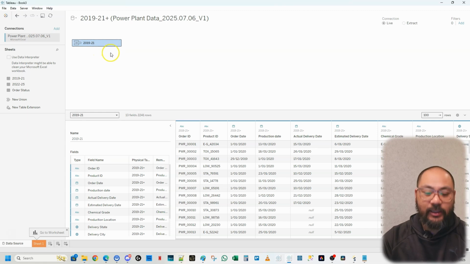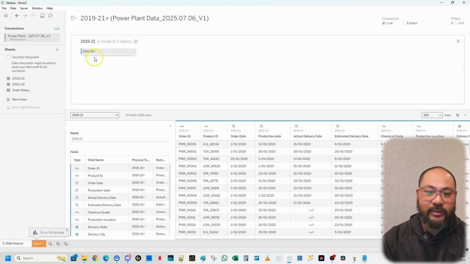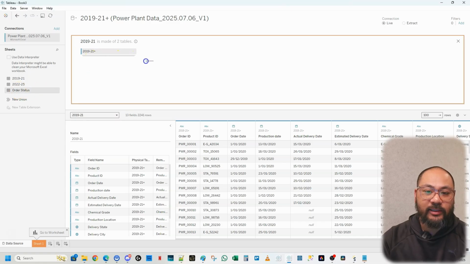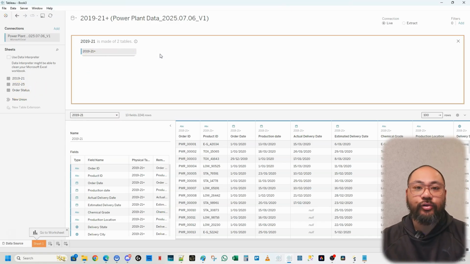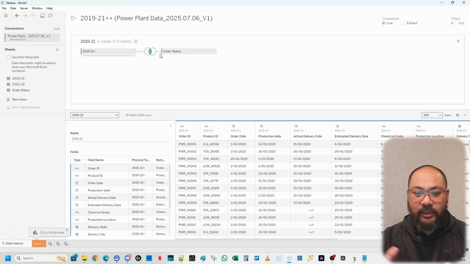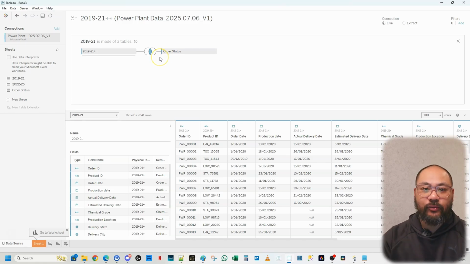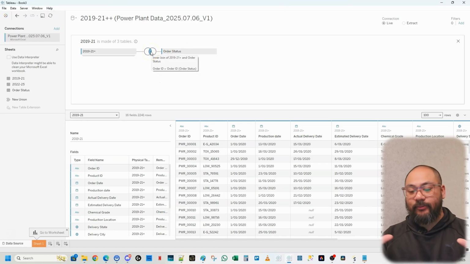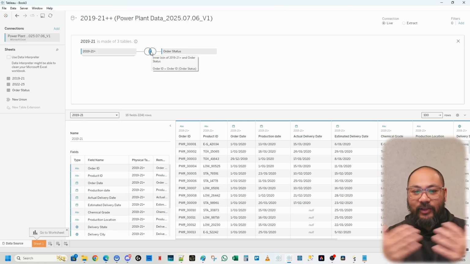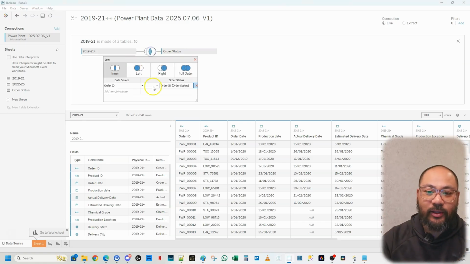Okay, so the way we do that is we simply double click. Let me get my square tool. We're going to double click this, and it's going to open it up. Okay, so now we can see the union inside. You see a little graphic there, and we're going to bring order status in. And this is where you do your joins, your inner joins, left joins, right? And this is where people get confused, right, between relationships and joins. And in this case, for our data, it's a one-to-one, and everything matches out. So we're just going to stick with an inner join.